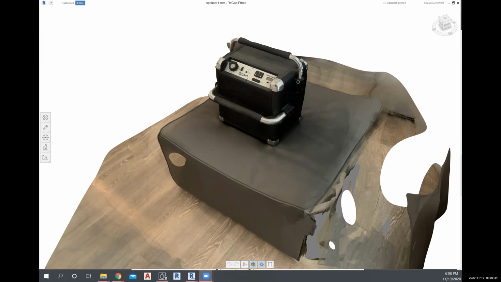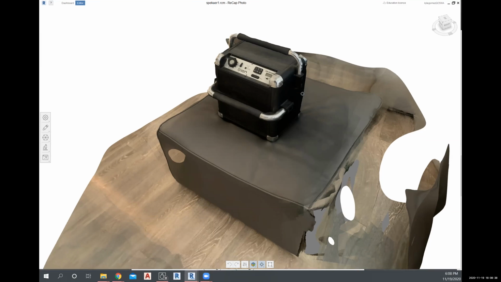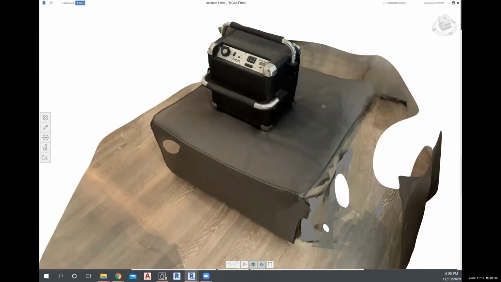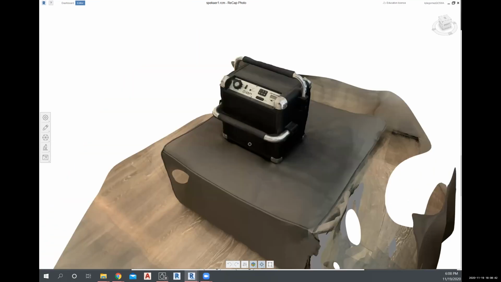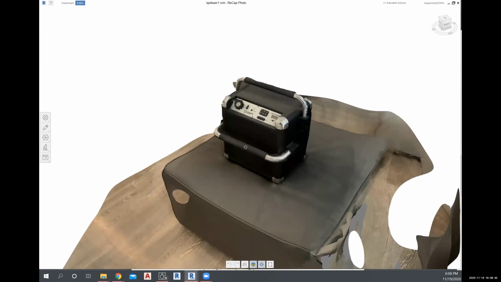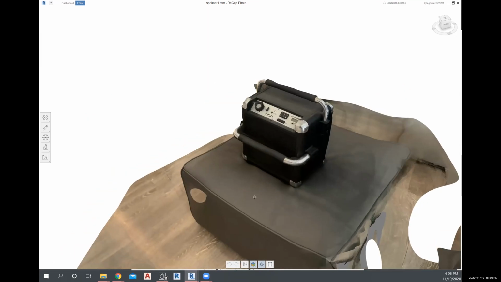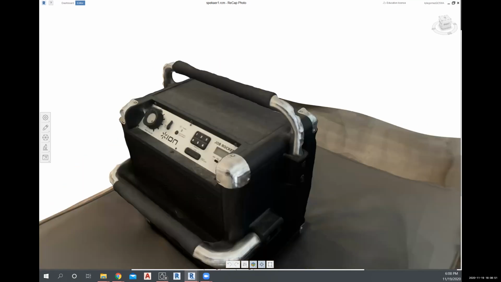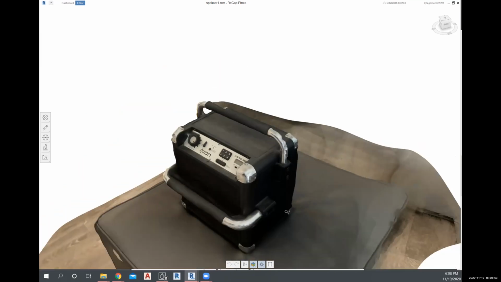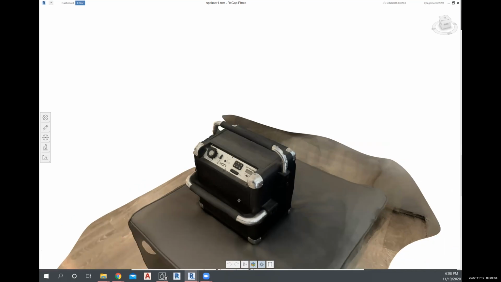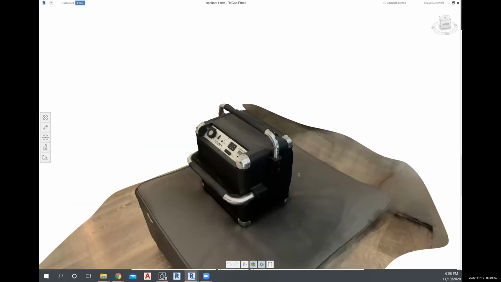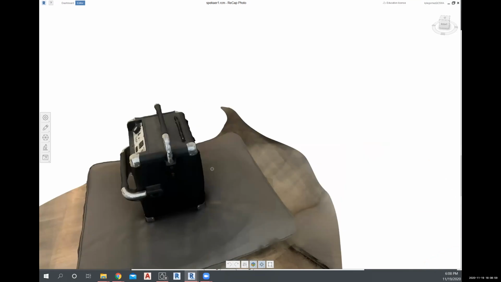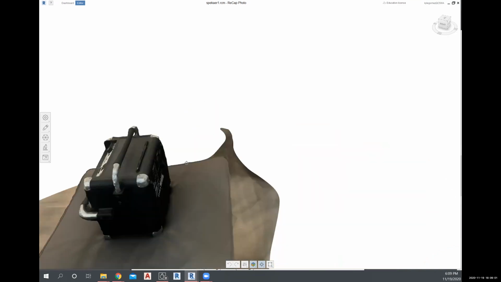So here's my speaker on like an ottoman kind of looking thing, and it actually did it pretty good for the most part. The speaker, you can pretty much make out every angle. It didn't really have any clear glitches. I think you can even make out some of the dust that's on it because I haven't cleaned it in a bit. So I thought it was very good, and it was just kind of cool to see all the pictures that I took on my phone.